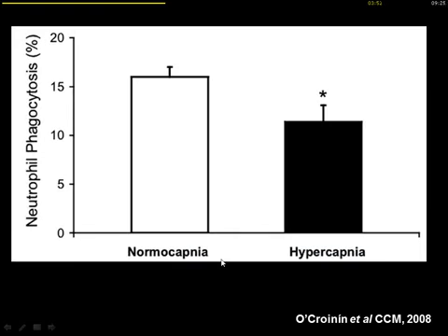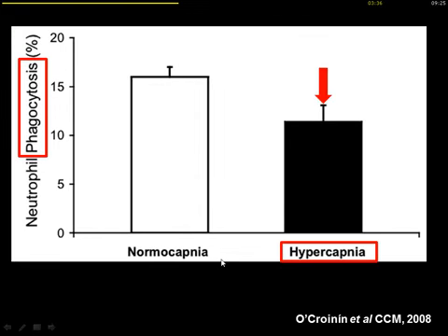Why was that? Well, they can't be sure. But one thing they thought was if the E. coli are proliferating more, maybe it's because the neutrophils are not working adequately. So they measured neutrophil activity and demonstrated that with hypercapnia, in the long term, it was not increased, it was decreased.